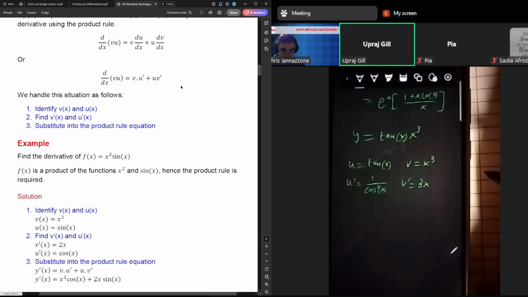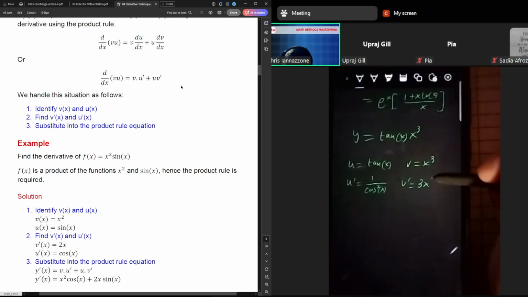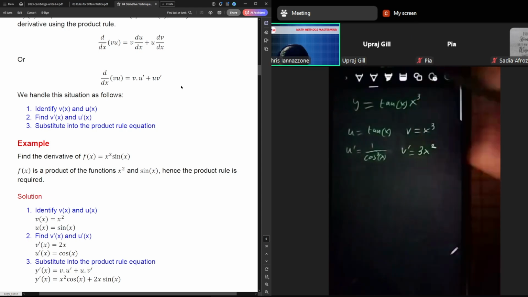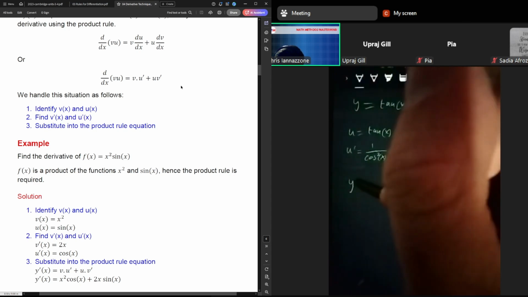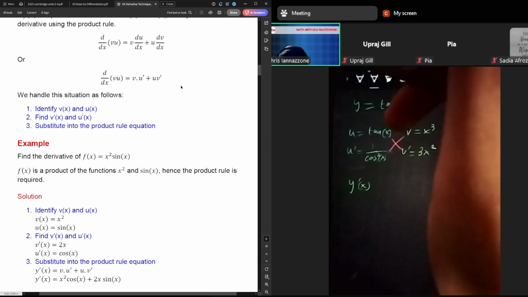And then we just multiply. Well, hang on. It might have cut out a little bit. Right, V dash is 3x squared. Did yours cut out? Yeah, sorry. No worries. And then just multiply. Maybe a bit harder to say this one out loud, but yes, multiply along these diagonals.